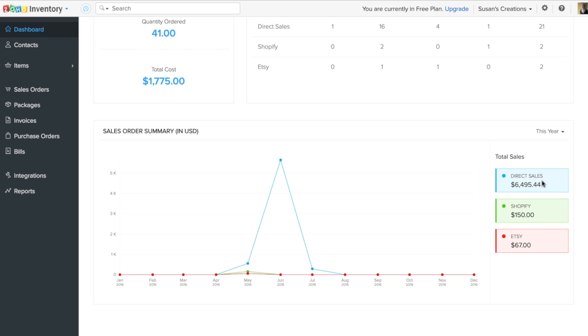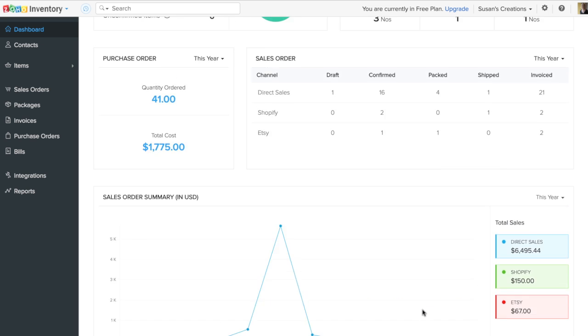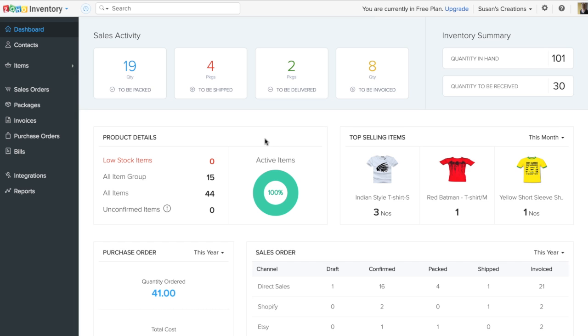So to measure your sales channel performance, all you have to do is have a look at your dashboard. Right here, you can see the number of sales you have made in each of these selling channels, which helps you make decisions on what resources and how much resources you should be allocating to these selling channels in future. So that's the dashboard, providing you the bird's eye view of your order and inventory management status.